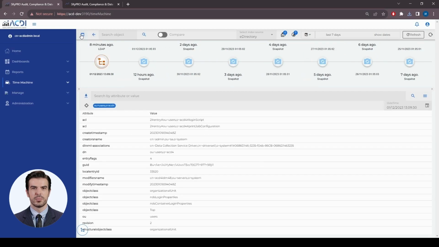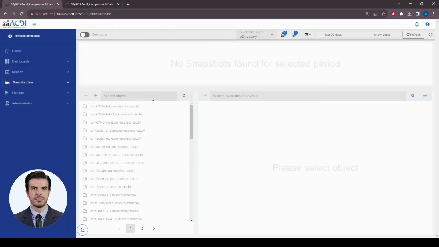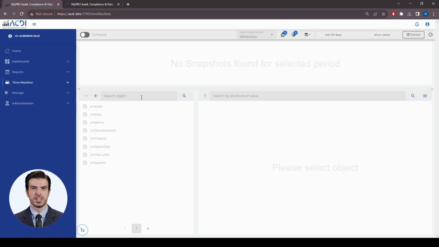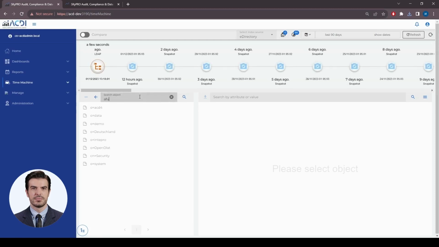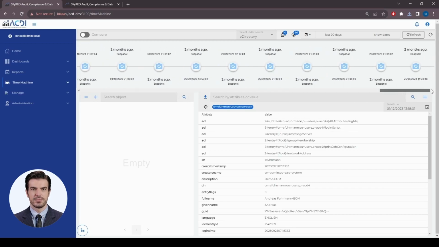If you need to select a longer time period, you must extend the selected time period and click Refresh. You now see many more snapshots on the timeline, as well as when an object has appeared in the system.